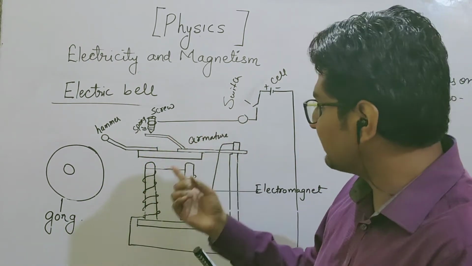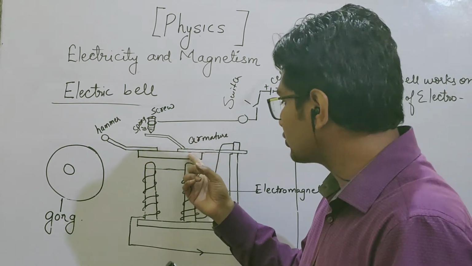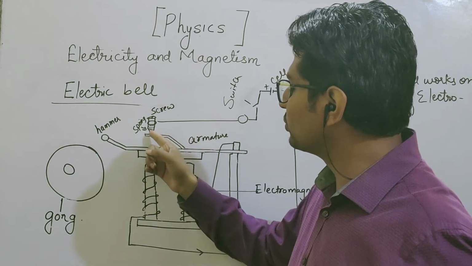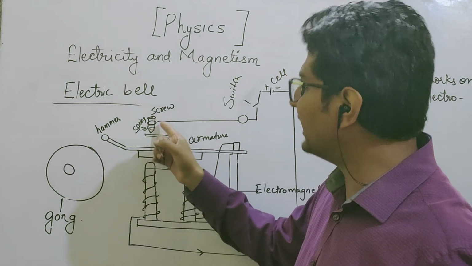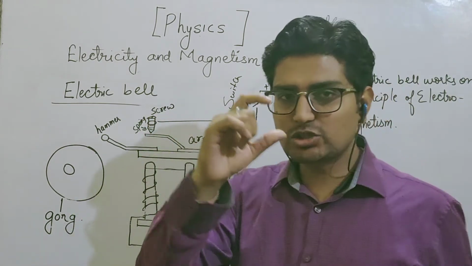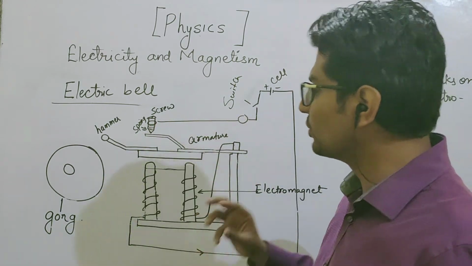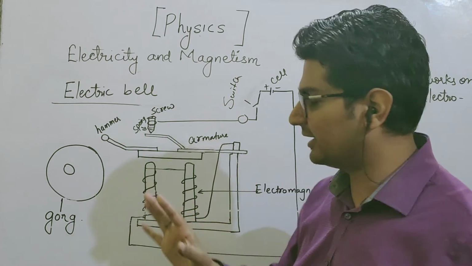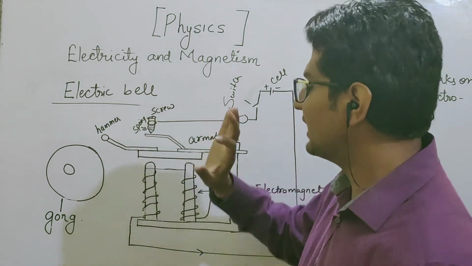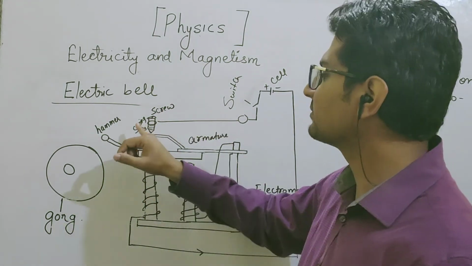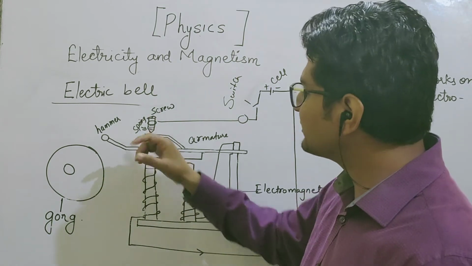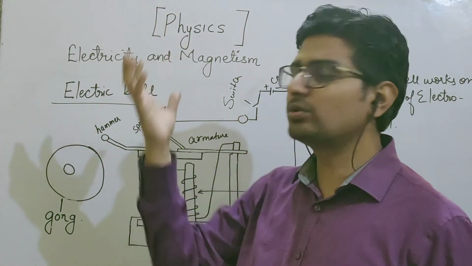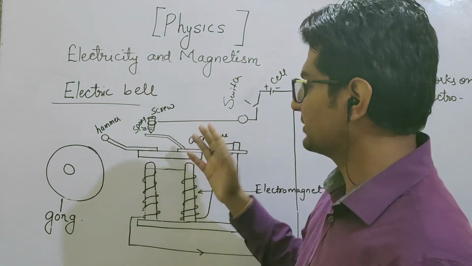This hammer is connected with the iron, a magnetic material that will be attracted by a magnet. So it consists of an armature that is made of soft iron. It is connected to a spring, and with the help of the spring, an adjustable screw is there. It can be tightened, it can be loosened also, but we don't require to do that right now. We simply have to learn that it consists of a screw and a spring. Why spring? Because the spring will pull back that screw away from this armature.